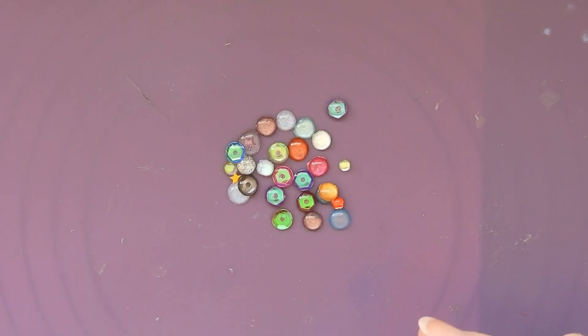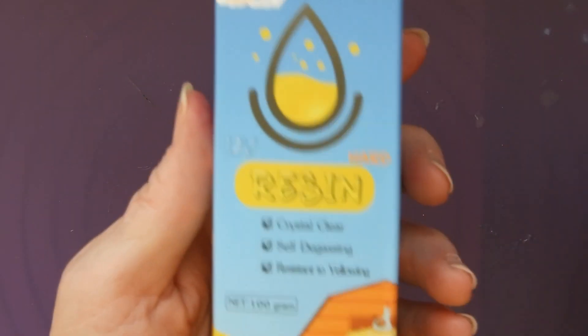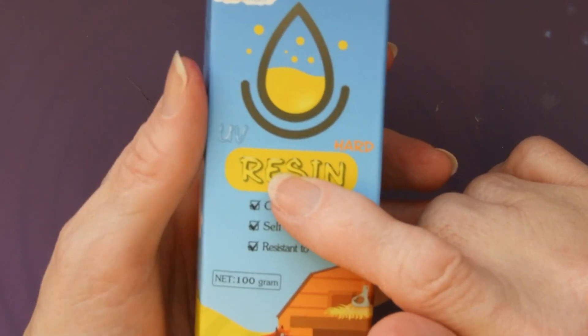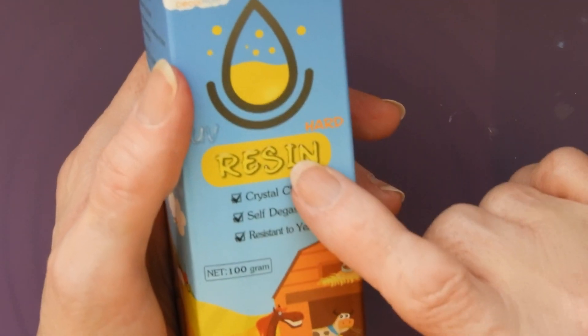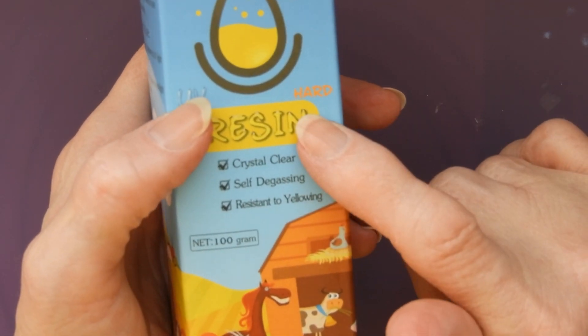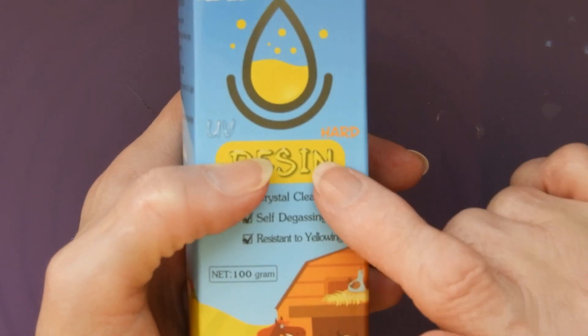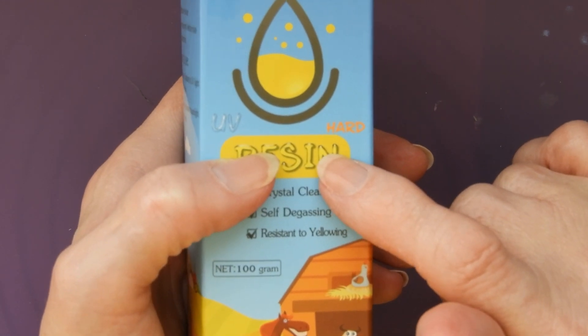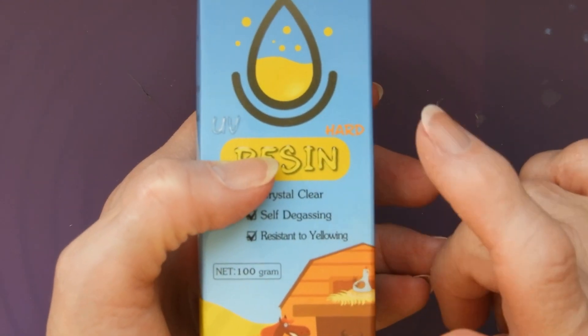Now, as it happens, my son left behind when he visited at Christmas—he was doing some 3D printing stuff and he left behind this bottle of resin, which I suggested that he use to smooth out the 3D print and it works like a dream.